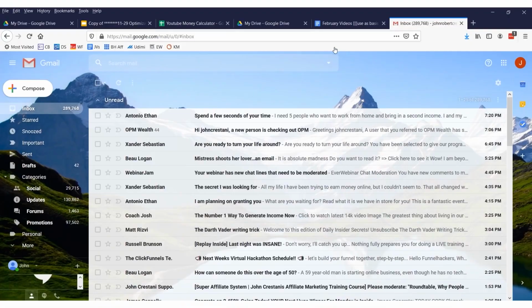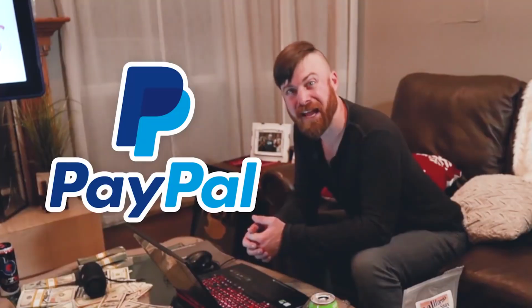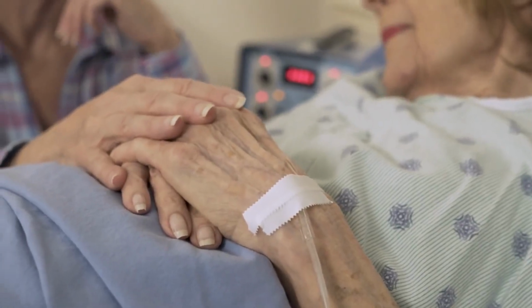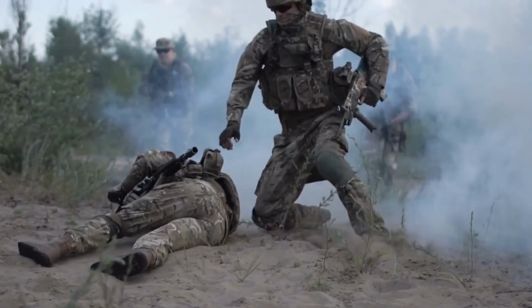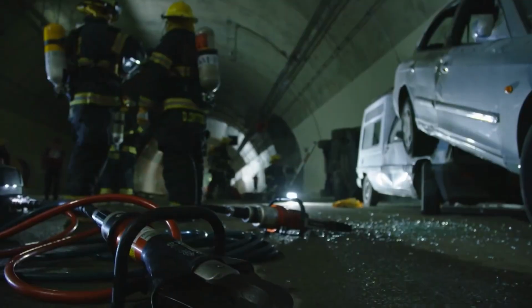Now, another way I use filters is I actually look for keywords. So I'll go up here and I'll click this little button right there. And I get a lot of emails from people requesting money from me via PayPal. I get probably 2 a day of people saying their mom has cancer and they're their family's only son, or they lost their arm in the armed services, or they got in a car accident. I get all sorts of messages from people every single day.